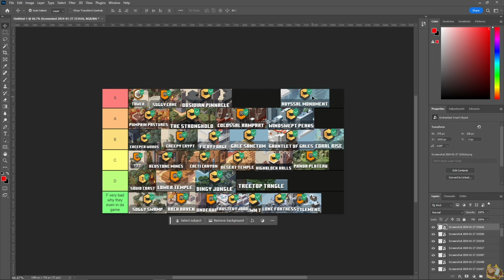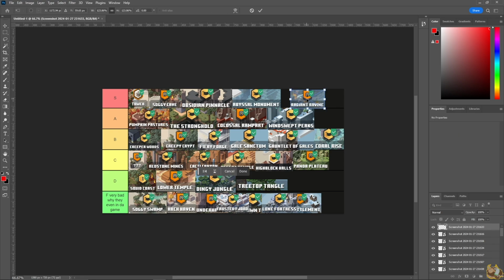Up next is the Abyssal Monument, and I do think that this one's S tier just because the loot is pretty good. The boss isn't super hard, but I do just like the whole underwater theme. I think it changes it up a lot from the original game. It's kind of like a totally different mechanic, and so for that, I think it's super fun. Overall, I really like this DLC, and especially this level, so it's going into S tier. Next is the Radiant Ravine, and this is going into A tier.